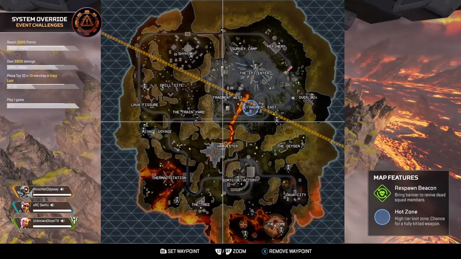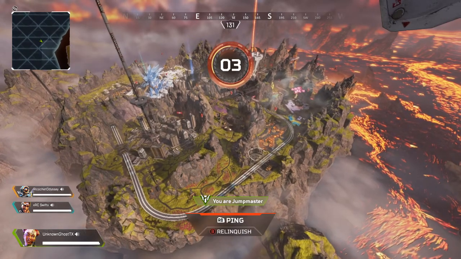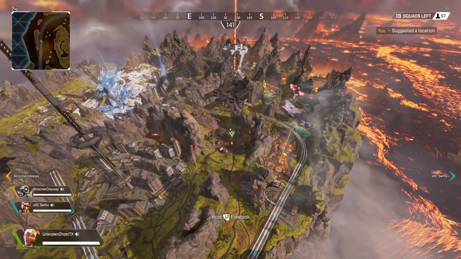I'm not blaming you, I'm just saying I feel like I want to play him. Good. I'm the jump master. Go back to boot camp. Landing at Joseph. I'm jumping there. That's fine. I just find it funny that you get pissed at me for dropping that.